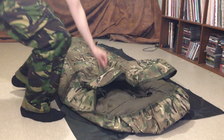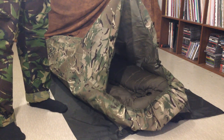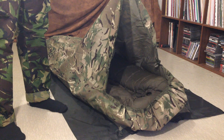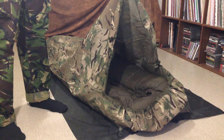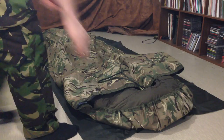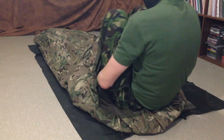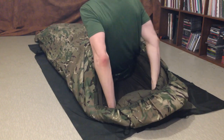Mine was basically brand new in factory packaging, so I got quite lucky. This is a relatively extremely simple design — it's just a sack that has a large opening at one end with a tightening cord. Because this doesn't have any zipper, pop-locks, velcro, or other unnecessary doohickeys, it only weighs 800 grams.